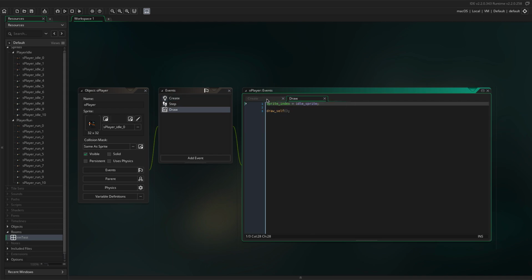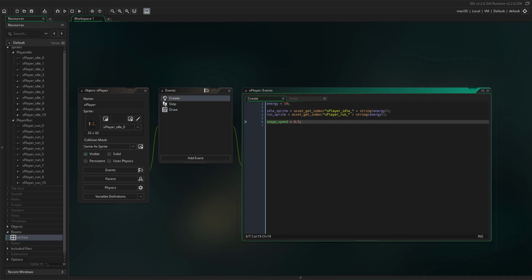So now let's create a couple more things. I'm just going to create an enum player state, with two player states, idle and run. Okay, and I'm going to create a state variable, and I'm going to say this is going to be equal to player state dot idle.